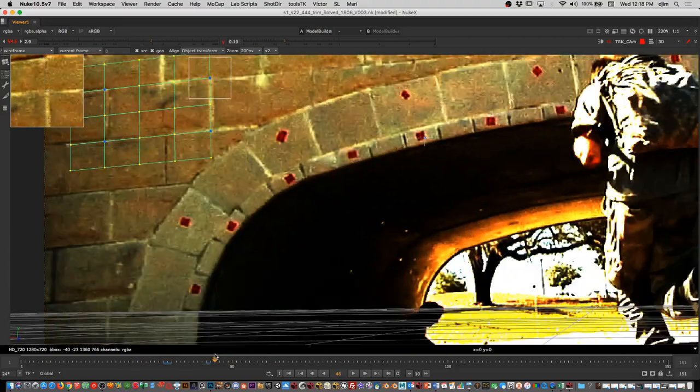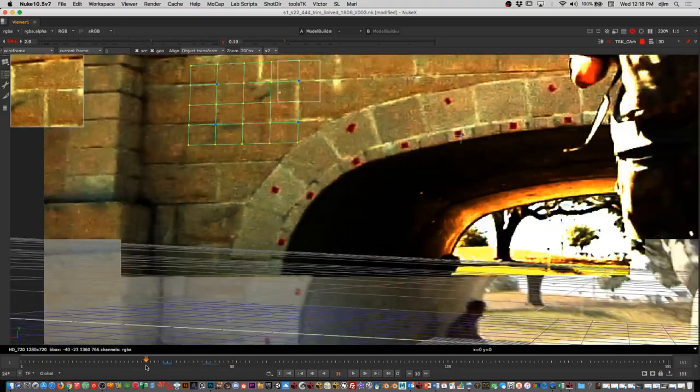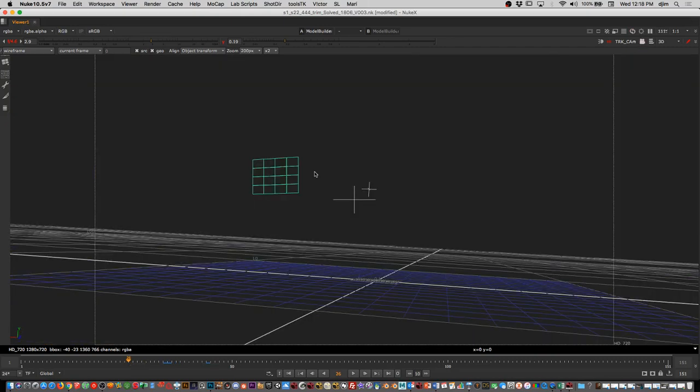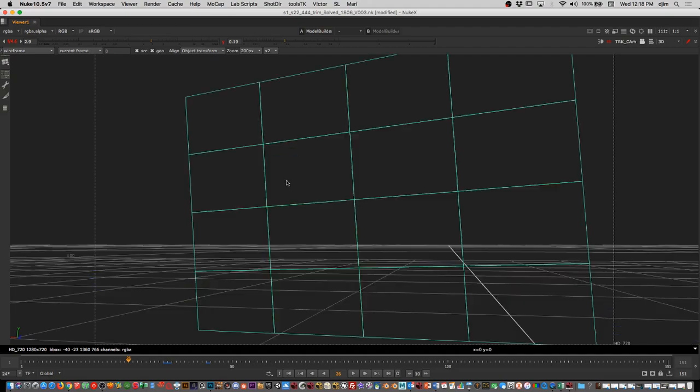Now, if for some reason it's slanted, you will be able to see it, so you might have to move 1 point or 2 points away from each other in order to get that to behave correctly. So you go back and forth, go to another frame, see if you can get it. Looks like it's staying there pretty good. Now, I like to evaluate it sometimes because sometimes it looks straight, but it might be all slanted. So sometimes you have to go in and adjust it that way.